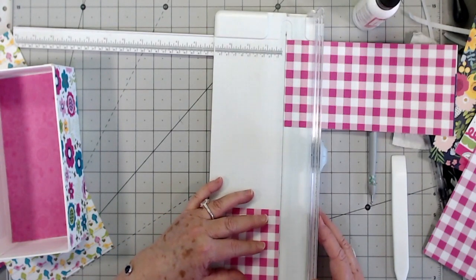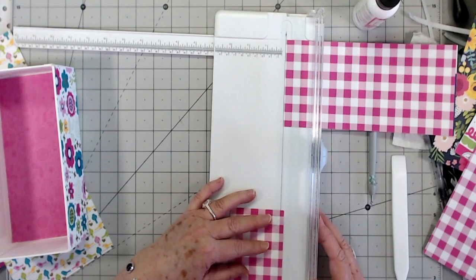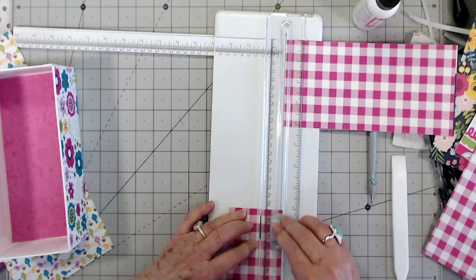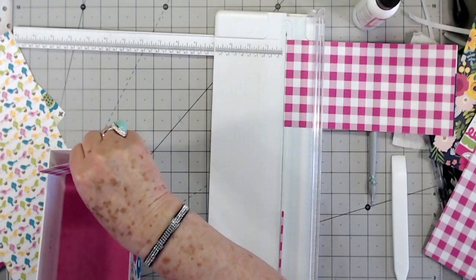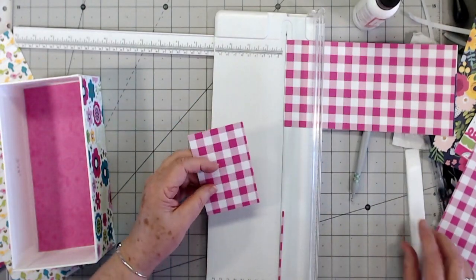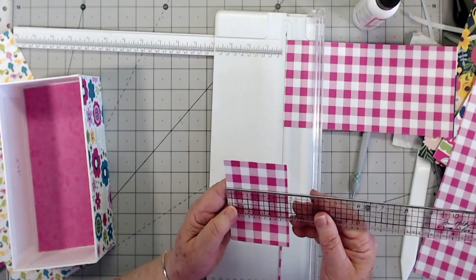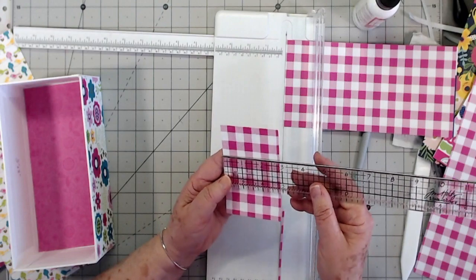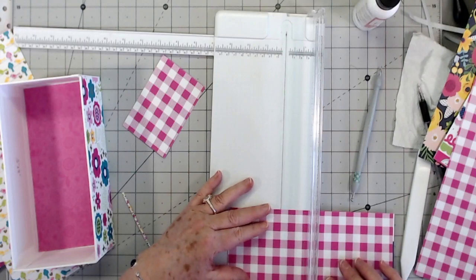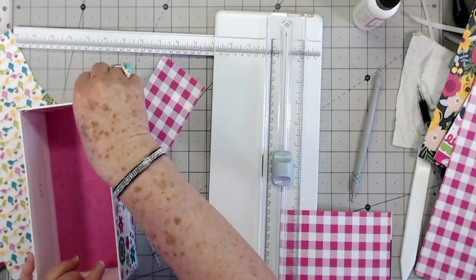So I need to cut it back to about, let's see if that works right there. Yes, that's perfect. So instead of cutting it just shy of 3, I cut it at 2 7/8, and that works perfect. So let's cut this one at 2 7/8. Make sure that fits. I always like to dry fit them.